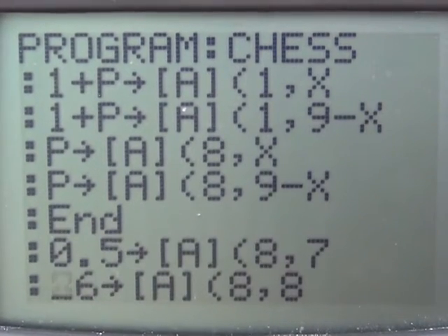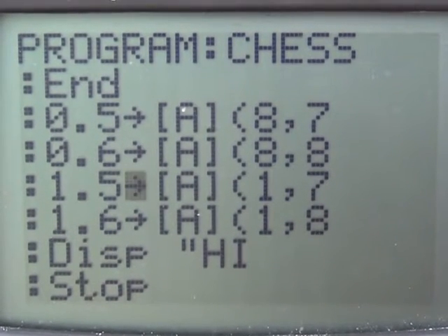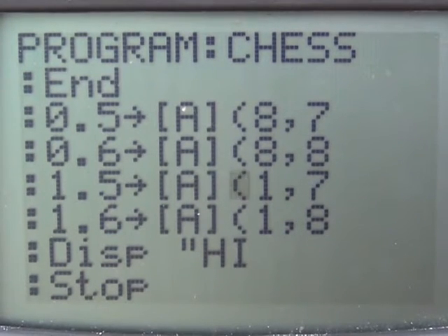Maybe 0.5? I have no idea why it's not working. 1.5 store into matrix A, y value 1, x value 7. No, that's not even correct.